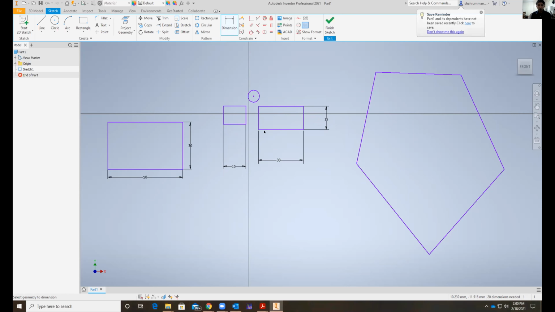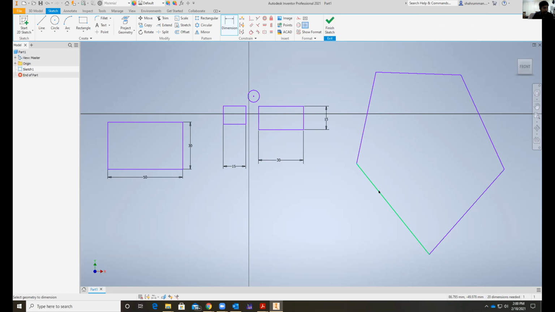Suppose at first we can make a random rectangle or random drawing, and then one by one we can edit the dimension as per our requirement. If I go to this pentagon, suppose I want to dimension this line.